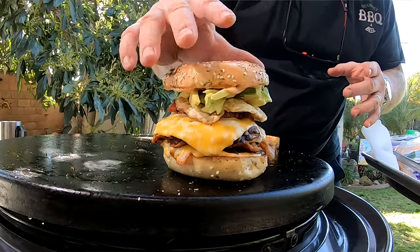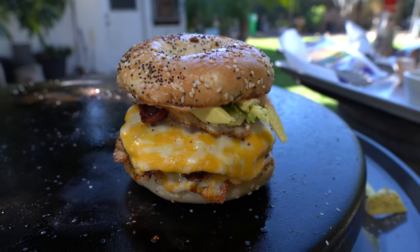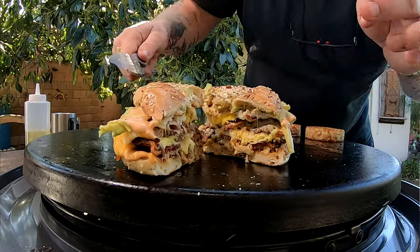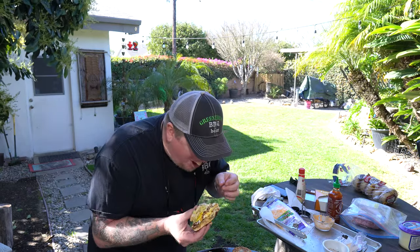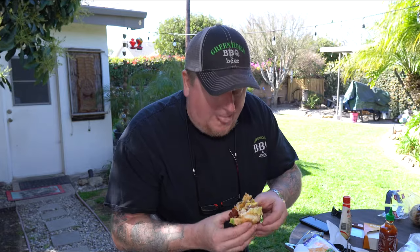Oh come on. Voila! Alright guys, I know this is what you want to see. Let's cut it down the middle — that's going to be dangerous. There we go. Oh yeah, look at that! I'm going in. Oh yeah guys — get yourself a rag. This tastes great. That Sriracha sauce, Japanese mayo, the bacon, the eggs, smash burgers with the cheese — it's all just coming together. Not to mention the bagel. Mmm, it's fantastic. That was beautiful. If only somebody would start making this, man, I'd buy it.